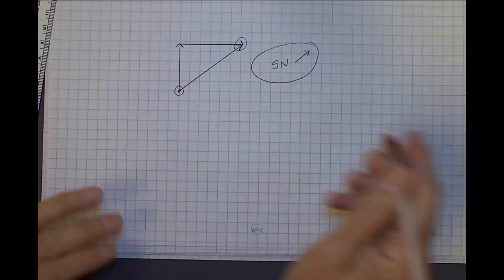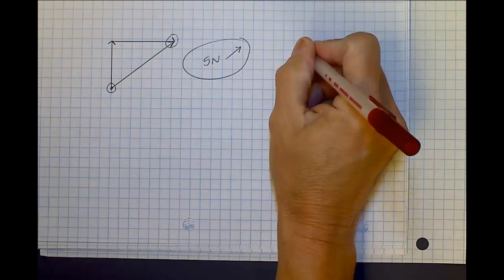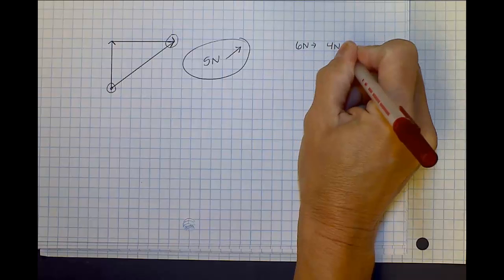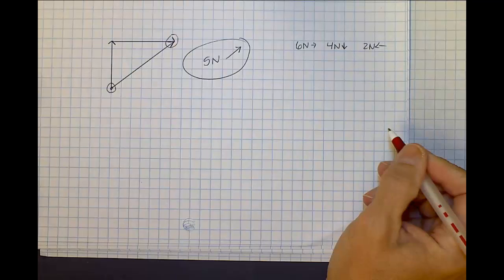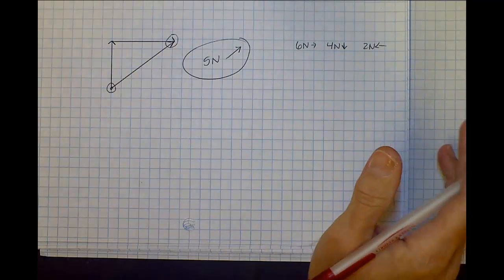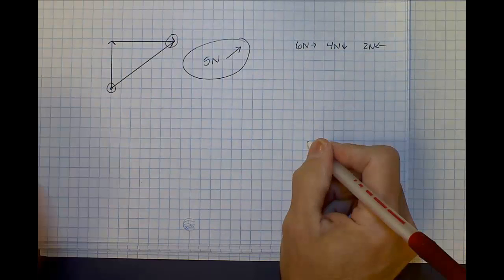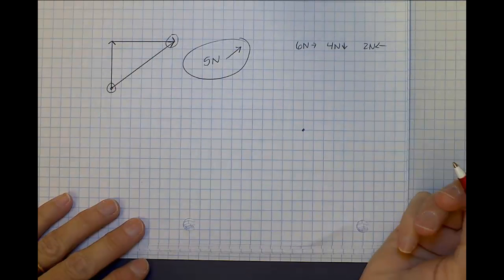This one's going to have 6 newtons to the right, 4 newtons down, and 2 newtons to the left. Okay? It doesn't matter what order you go in. You can start with any of these, and you can put them together in any order. That doesn't matter. The only thing that matters right now is that I pick a starting point, and I'm going to pick right here. And I'm going to circle it.